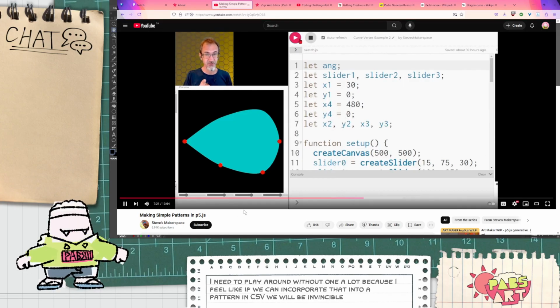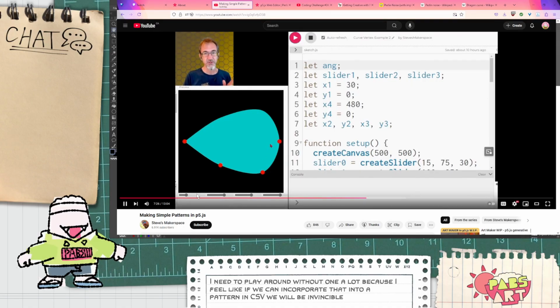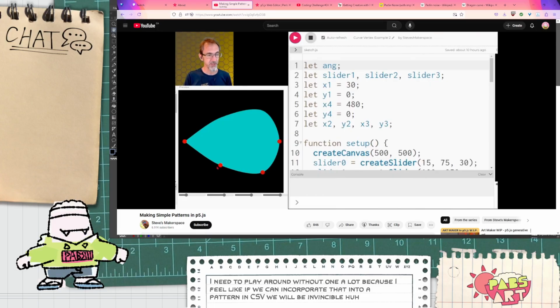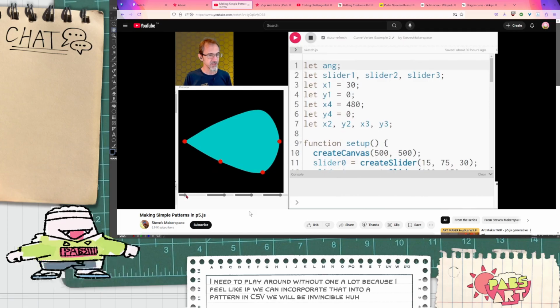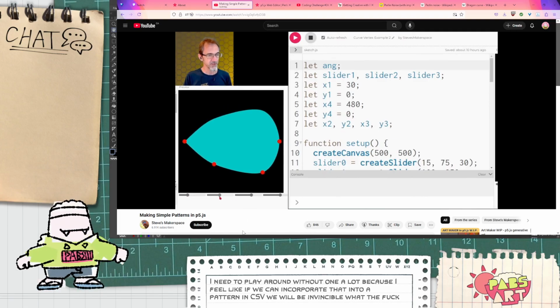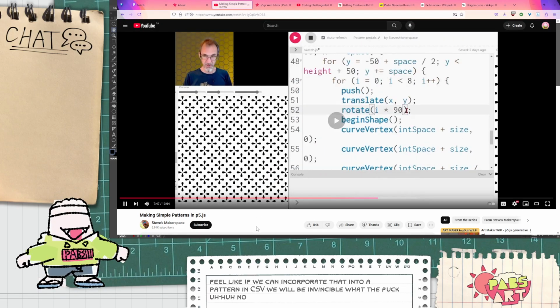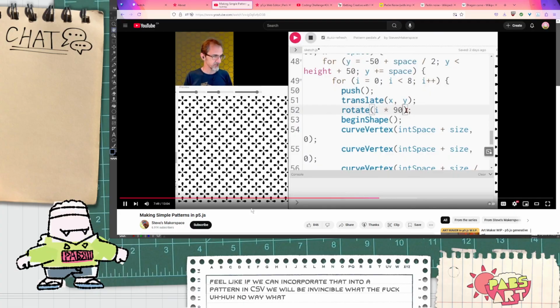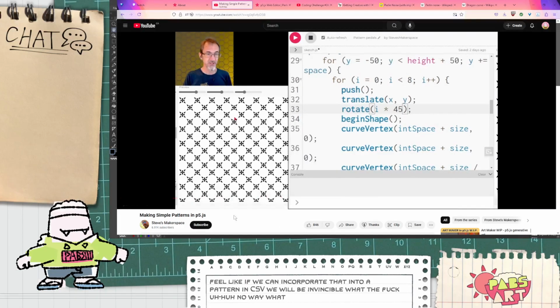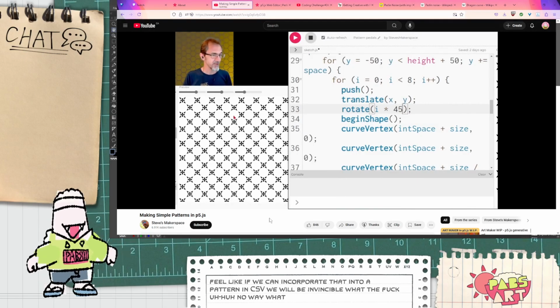Next one, I'm going to show you something that uses a curved vertex to make basically a flower petal. So the curved vertex takes a number of points and makes a curve out of it. So I've got a slider here so you can see these points around, like so, the curve changes. Here you can see one of those petals, and I'm rotating that petal 90 degrees so that I get basically a full flower. But if I rotate those 45 degrees instead of 90, then you can see I get even more points.